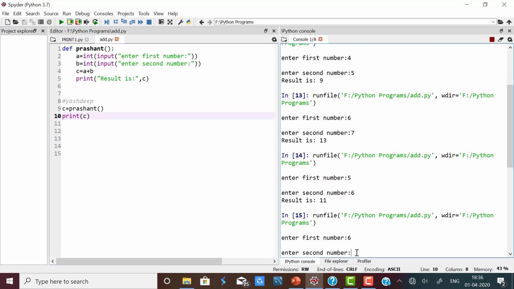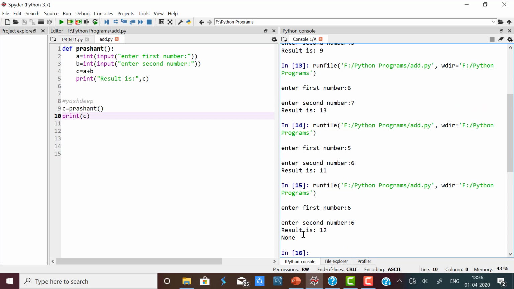Enter first number, enter second number, and the result is 12, and the value of C is getting printed, and it is printing None. So you all know that in Python there is a keyword called None. So if a function does not return anything, it returns None.